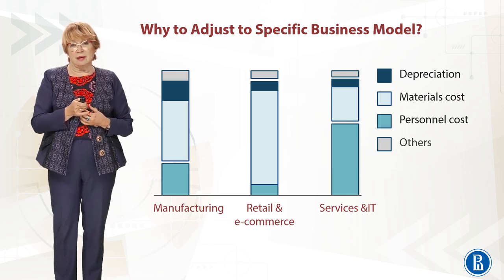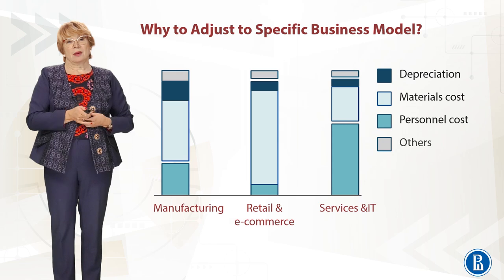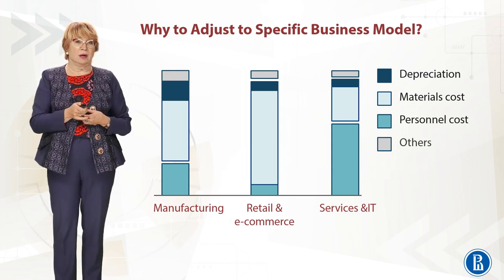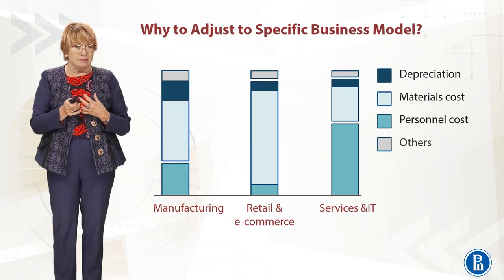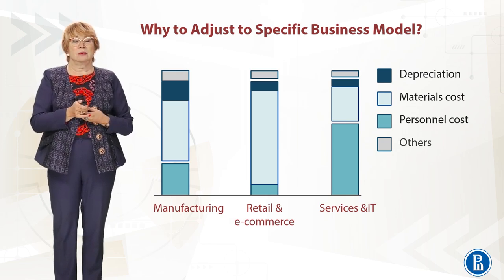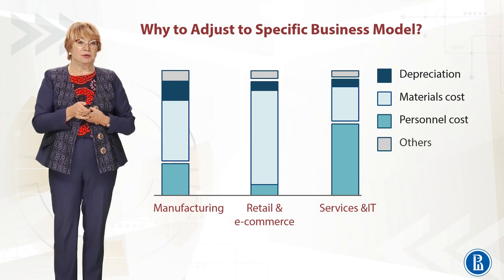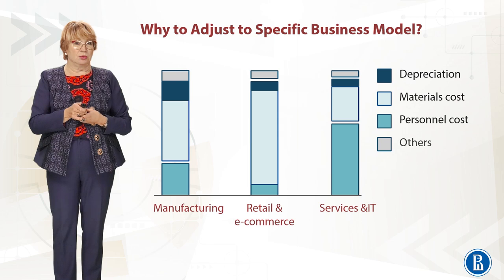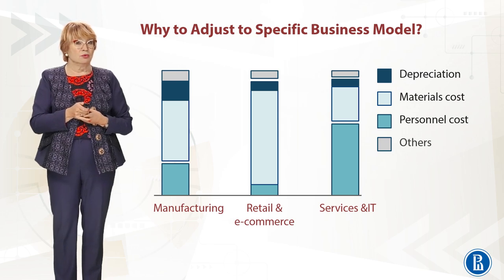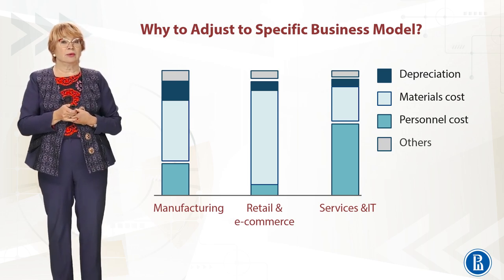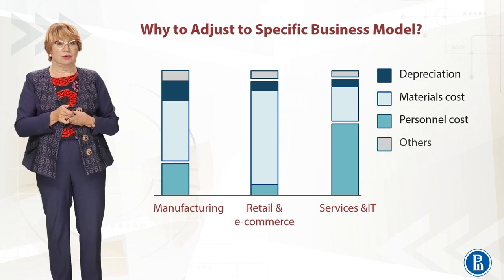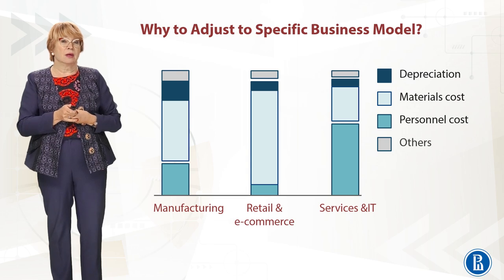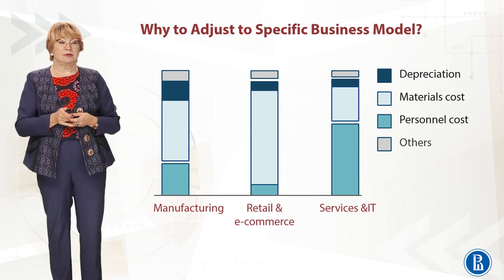If you compare that cost structure on the left side of that slide to retail and e-commerce, you will see a rather different, dramatically different cost structure within the products of these industries, and material costs become the largest in terms of proportion within the costs. If you then move forward to the services, including IT technologies, you will see that they are mostly focused on the personnel costs for qualitative production.